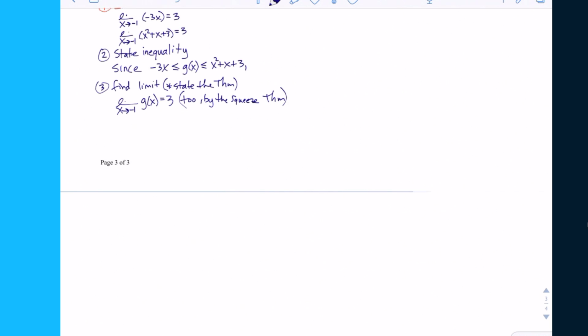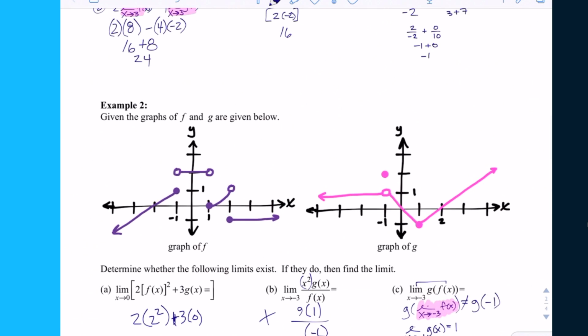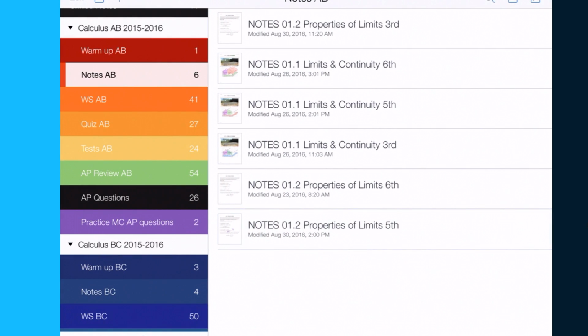Okay, that concludes the notes. So here's what we can do. We can go to the worksheet. The worksheet for 1.2 is due Thursday, and I don't mind pushing it off, right? Is that what I said? What did I say? I'm getting confused with classes. That's what I just said? Yeah, okay, yeah. That's fine. We could do that.